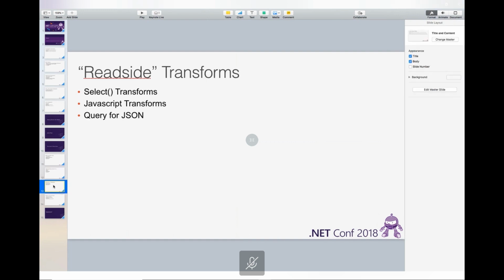All right, getting close to the end. Just some other special features, and this will be much better supported in Marten 3.0, whenever that happens. So the documents are stored in JSON in the database.